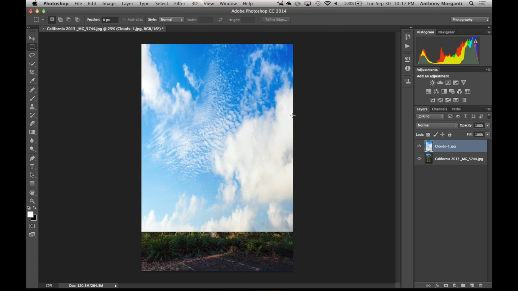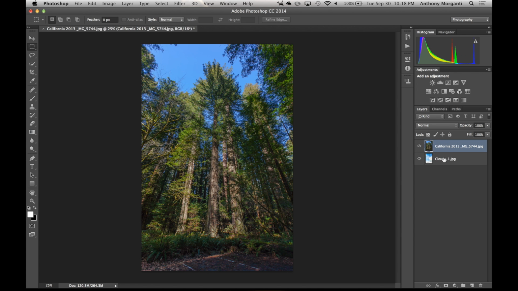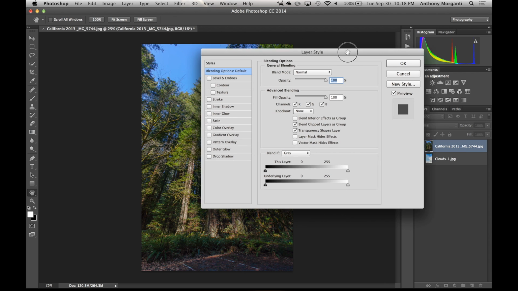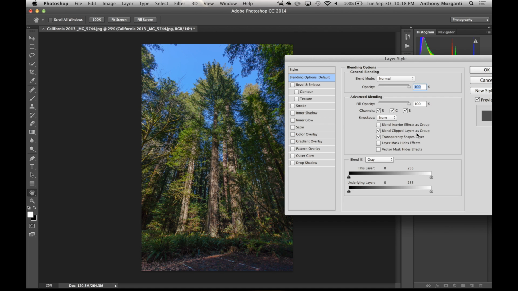Now we need to blend them somehow so these clouds come through and we can still see the trees. So what we're going to do is change the way the layers are. We're going to drag the tree layer on top of the cloud layer. Next, we're just going to double click on the thumbnail of the trees, and you can see this layer style box comes up. Now, ignore everything else, just go down to where it says Blend If. And we're going to change that to blue because the sky is blue, right? Go to the top slider, this layer, and the slider on the right specifically, and watch over here. I'm just going to slide this slider to the left. And look at that, magically we have clouds.